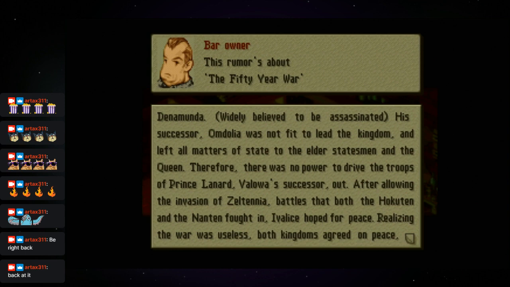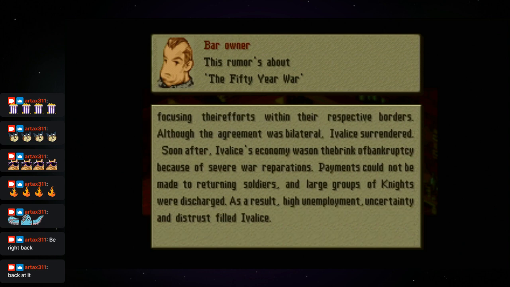Battles that both the Hokatan and the Nantan fought in, Ivalice hoped for peace. Realizing the war was useless, both kingdoms agreed on peace, focusing their efforts within their respective borders. Although the agreement was bilateral, Ivalice surrendered. Soon after, Ivalice's economy was on the brink of bankruptcy because of severe war reparations. Payments could not be made to the returning soldiers, and large groups of knights were discharged. As a result, high unemployment, uncertainty, and distrust fell on Ivalice.